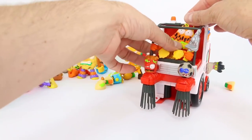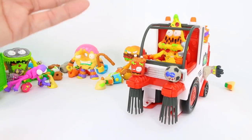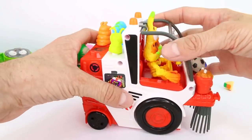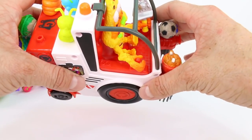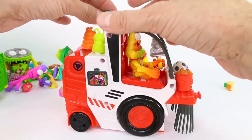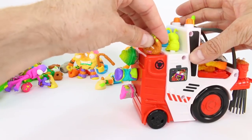Because remember earlier how it said on the box, everyone, that you can actually use your action figures? Well, here you go. You can use your action figures with this street sweeper. And look, even the hand fits on this portion of the street sweeper. That is so cool. Oh no, Busted Boxing Gloves just fell. And hey, we're missing one right here.